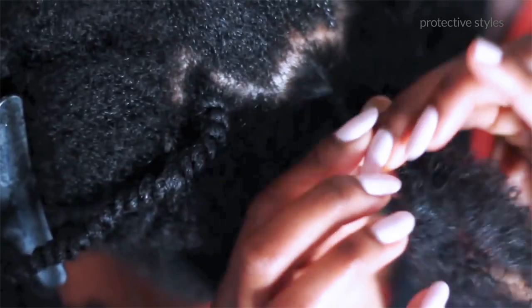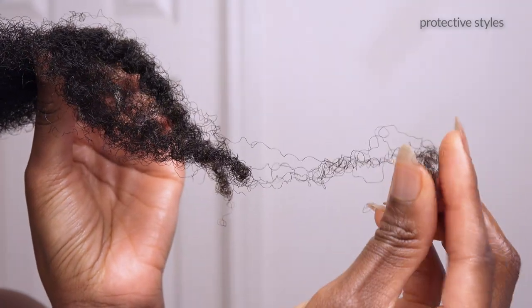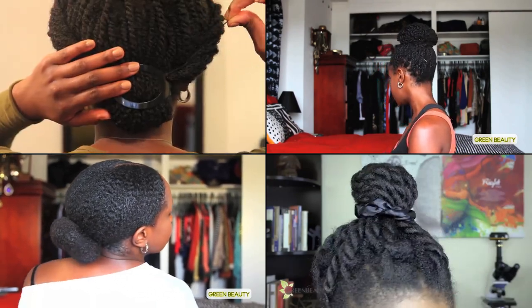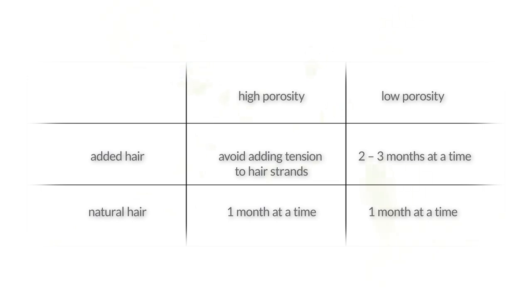Low porosity hair also has a high tolerance for long-term protective styles. Thick hair strands with smoother cuticle layers makes this hair type less susceptible to complicated tangles, so a head of low porosity hair can hold on to a lot of shed hair without running into any matting issues. Low porosity hair types with thick dense hair strands can also withstand the extra weight of added hair without thinning out. Protective styling is a great tool to include in your healthy hair journey, but it can also set you back if you misuse it. One thing to note is that textured hair tangles around itself easily, so adding hair helps hold each hair strand in place and keeps them from wrapping around each other — that's why the recommended time to wear a protective style with no added hair is less than with added hair.